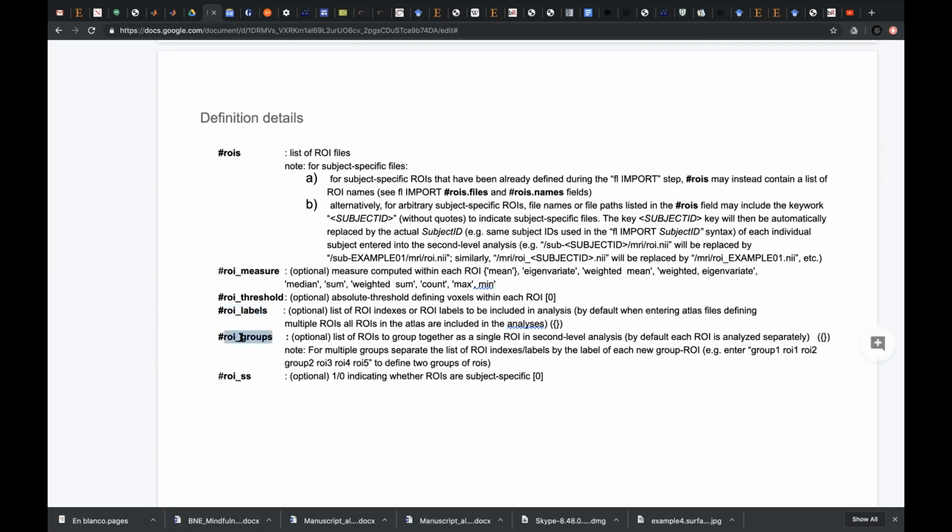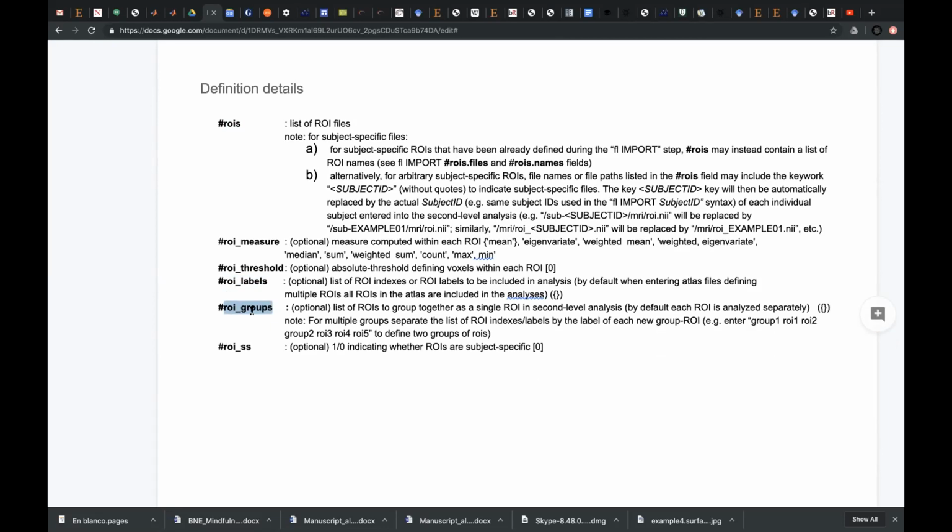Now remember that we talked about how to actually enter that information into the grouping information, and we discussed having an ampersand or a plus or something, and I wasn't totally happy. I used an alternative way of specifying this because I didn't want to constrain the ROI names to have forbidden characters, because that would cause back compatibility issues. The way to specify groups of ROIs now is with another field called ROI groups, where you specify which ROIs among the ones that you listed or among the ones in the Atlas file you want to be treated together.